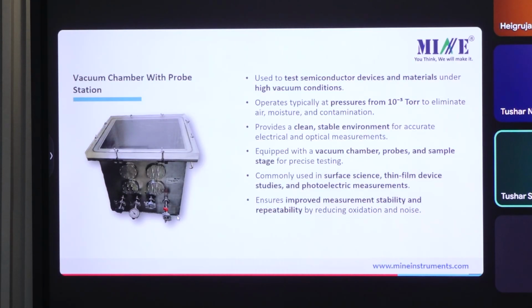What does the user do? The user will set his sample in the vacuum chamber. He will position the micro positioner probes according to the wafer. Then after completing the wafer probe station connections, he will close the chamber and make a vacuum. After making the vacuum, they will insert some kinds of gases to see the impact of a changing environment on the material.